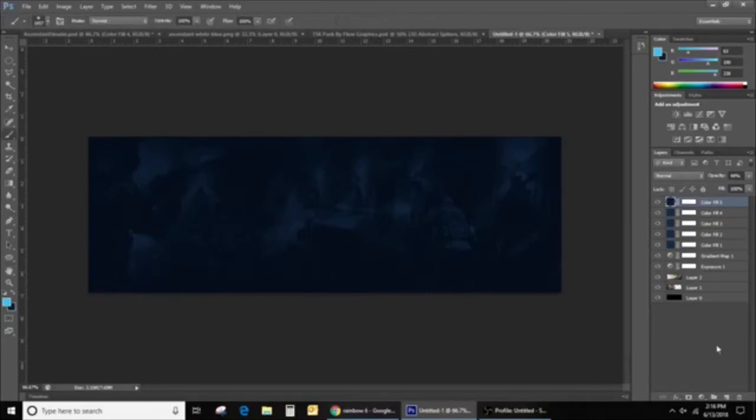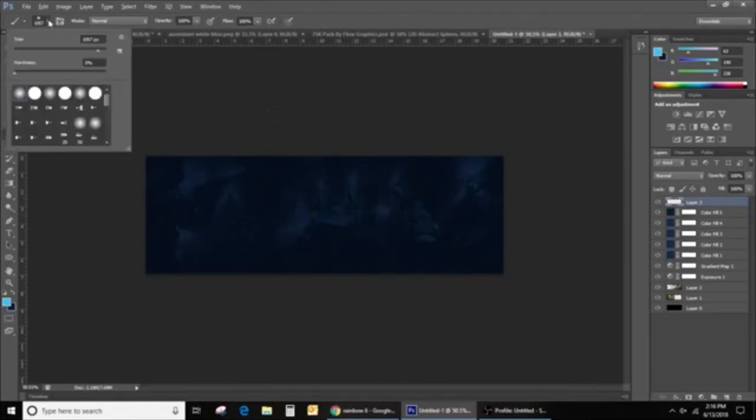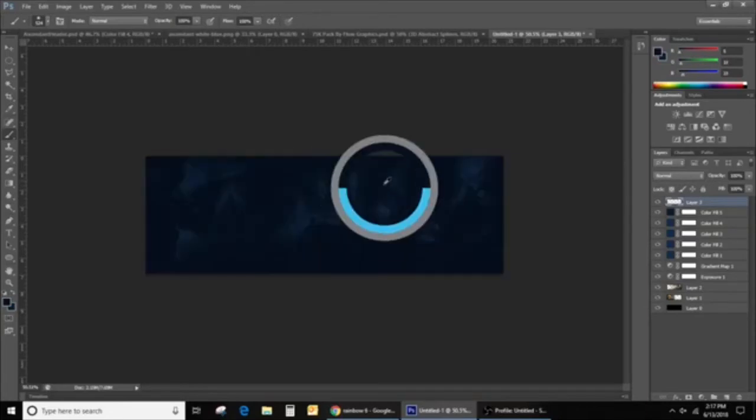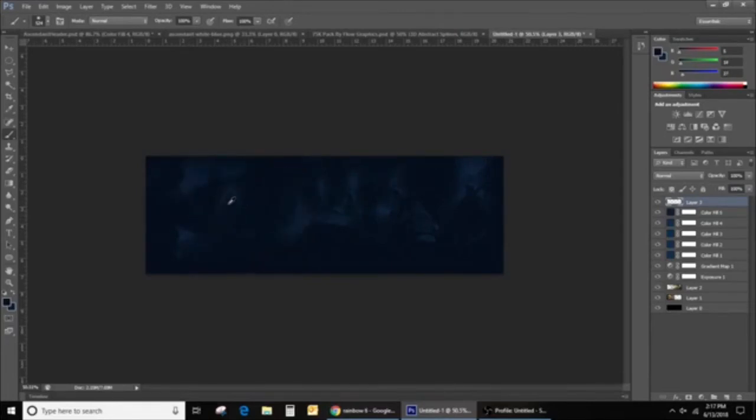We're going to get our brush and make a new layer, making sure it's not the same layer. That looks good. There are two ways to change your brush size. The way I usually do it is use this and go down a little bit maybe. Make sure your hardness is on 0 so that it doesn't look terrible. Or you can use Alt and right click and drag up or down. If you want to change the color without using this, hold Alt, left click, and go over something that you want. The top one's obviously the one you use. I don't want to do that, so I'm going to go back here.